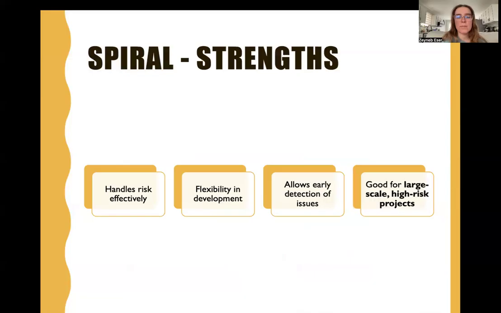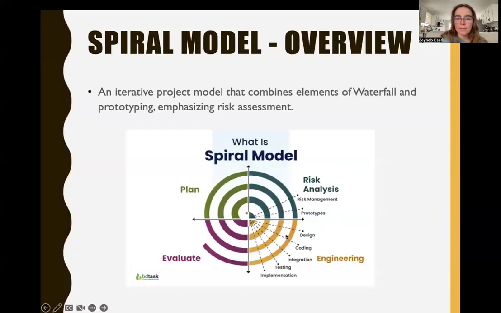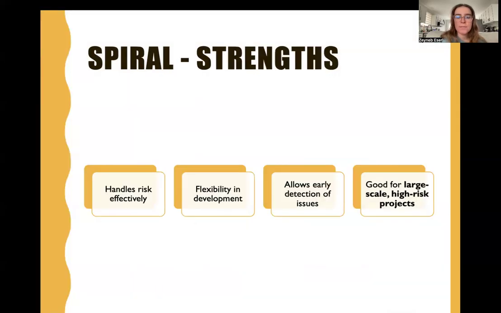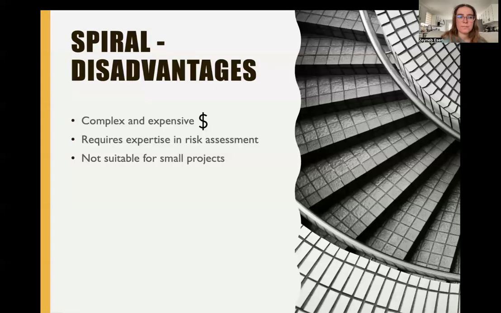The strengths of this model are that it handles risk effectively because we have a separate phase here for risk analysis, risk management, and the prototypes. Its flexibility in development is a big advantage. It allows early detection of issues, and the best strength here is that it's good for large scale and high risk projects.